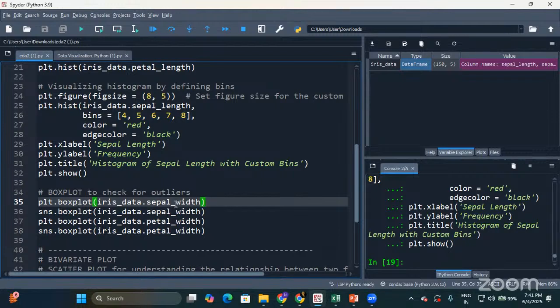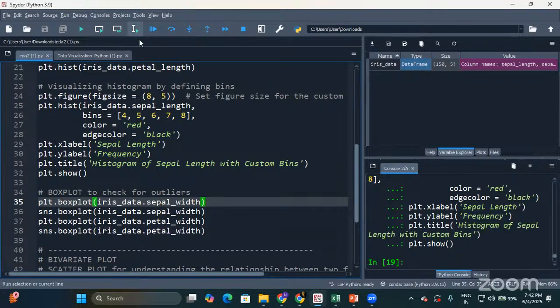On the sepal width column. I'm going to access a single column from iris_data, and I'm accessing the values of only a single column. So we are going to visualize box plot of one column. So box plot comes under univariate plots. We are visualizing one column at a time.